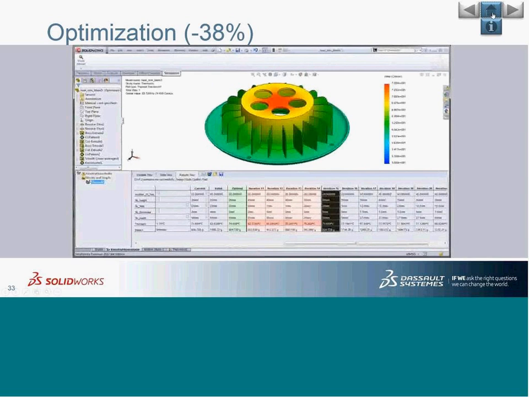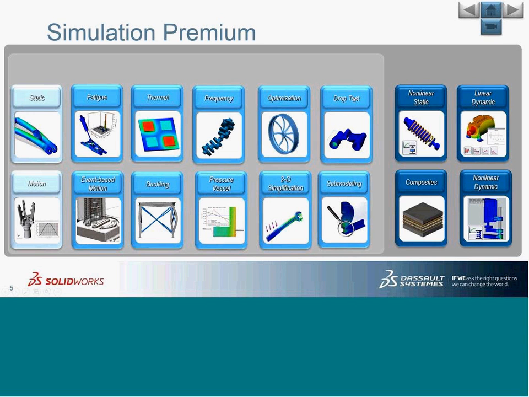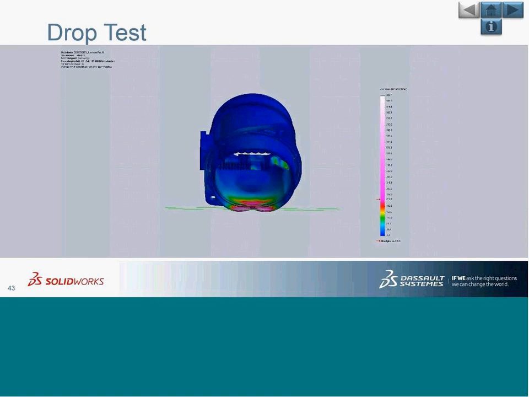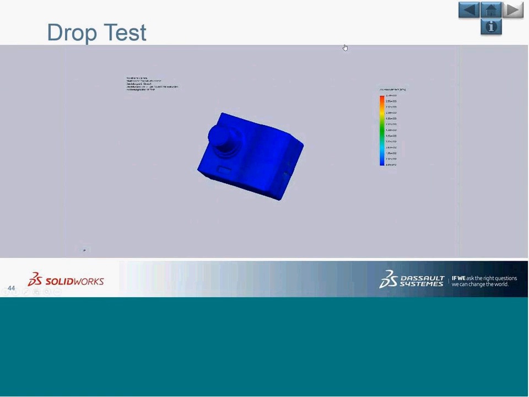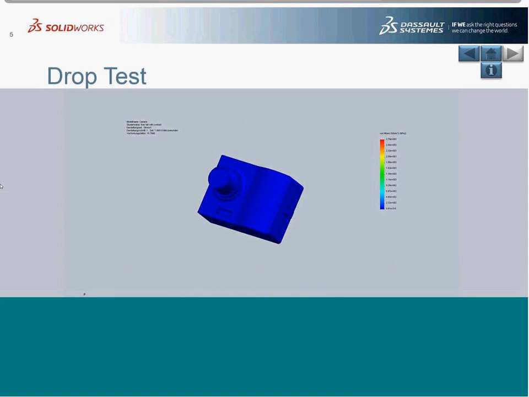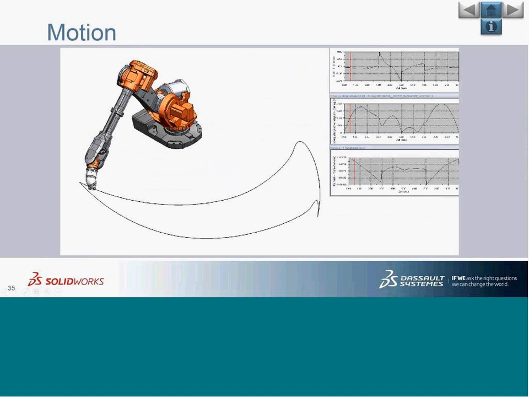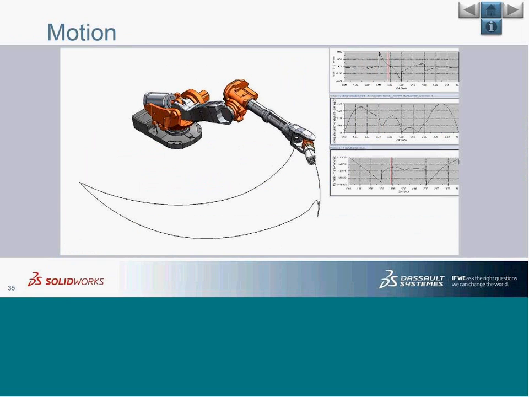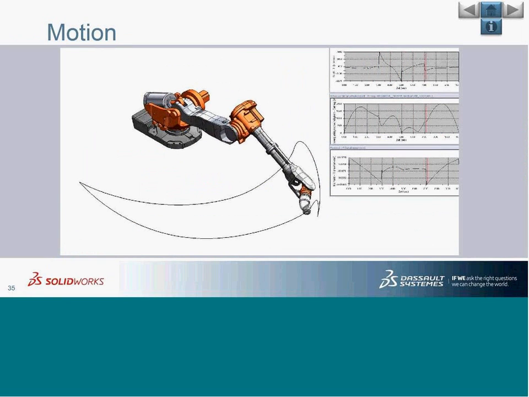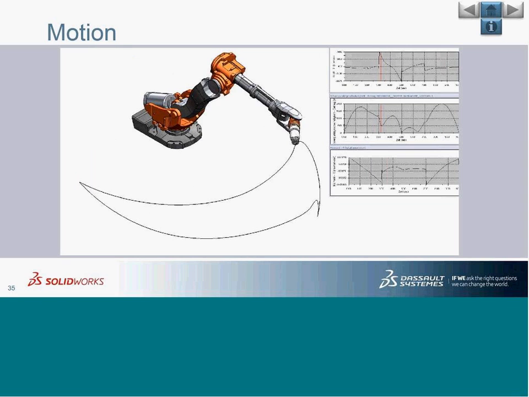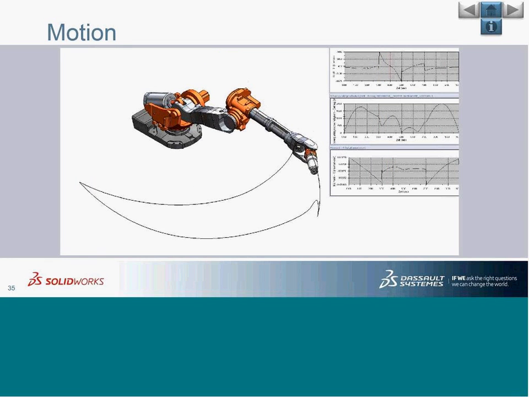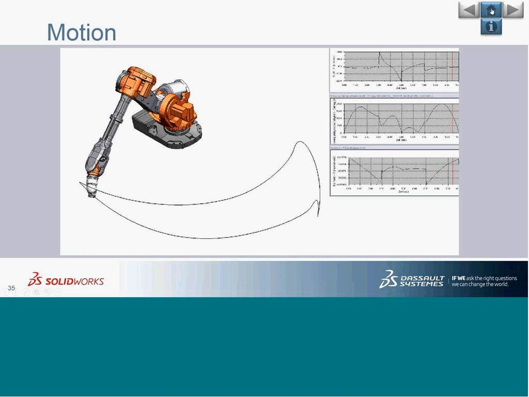I'm not covering this today, but as you can see, the animation could be as simple as a part or assembly falling from a certain height, or being dropped through mishandling, and the module will help you understand the effect of such a drop on the assembly. This module is for motion analysis, so you visualize how an assembly would behave when it moves, and what kind of forces and reaction movements come into each of the parts. So this is not only animation, but also an understanding of the variation when the parts are at different locations in the assembly.